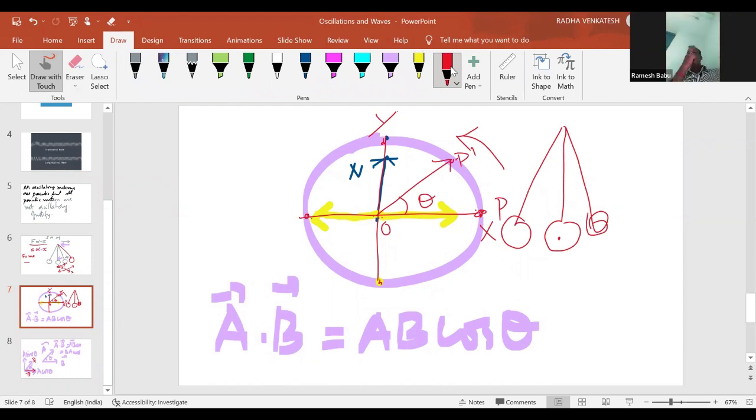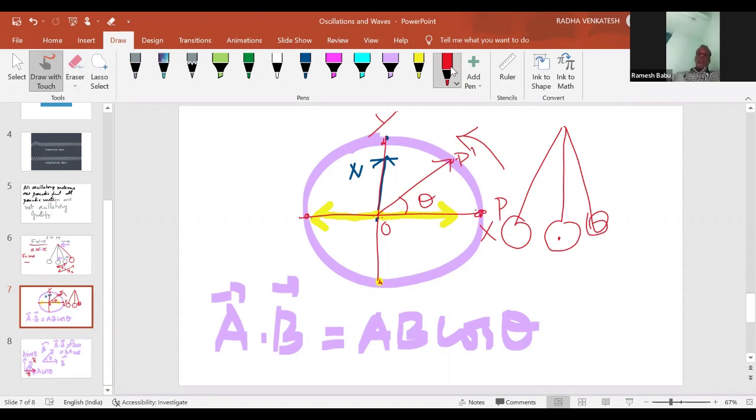So now I just told you that A cos theta can be called the projection. Similarly, A sin theta can also be called the projection. So what we are trying to understand here is this A sin theta, or the projection of this uniform circular motion on a diameter. We are doing it on a diameter, right? The X and Y that I've drawn there is the diameter of that particular circular motion. What you see is that the projection is having a to and fro motion. Agreed?